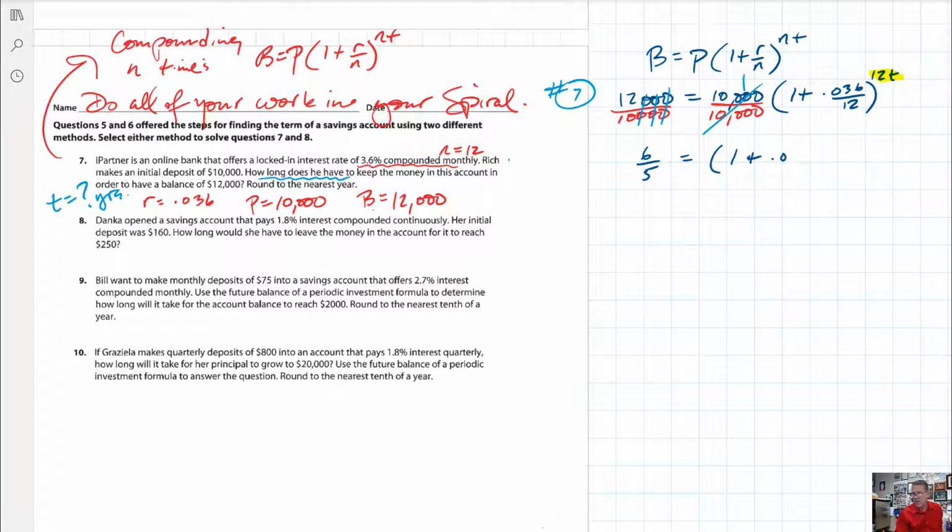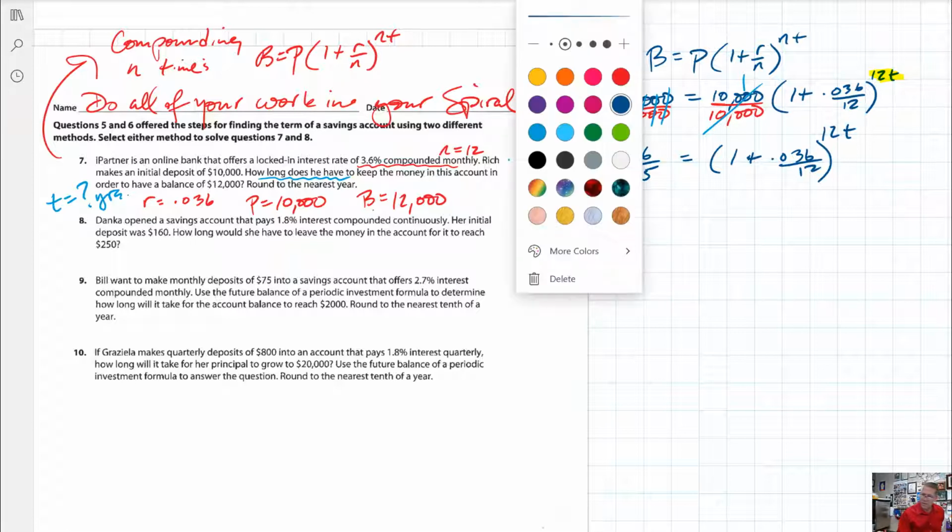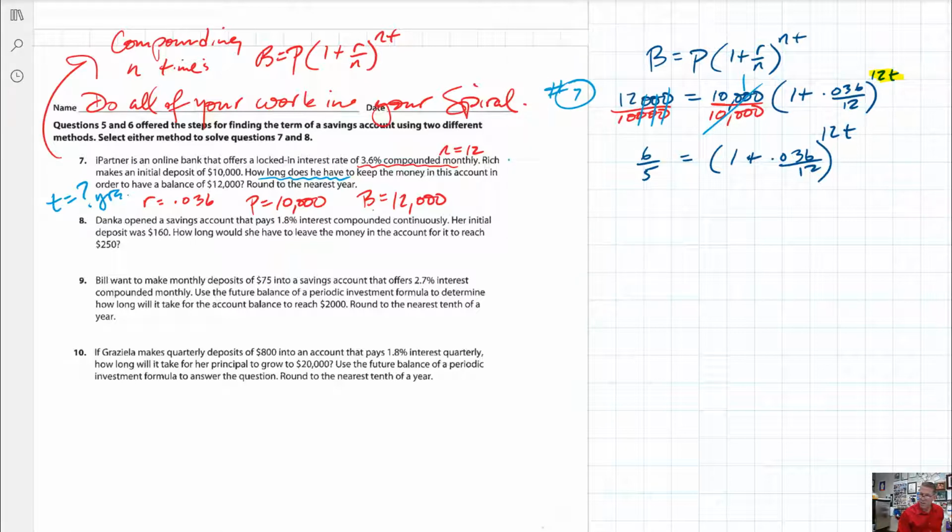And then you can simplify this decimal here too, but if you want to just leave it like this, that's fine, because Desmos is going to do the work anyway, so it doesn't matter if you simplify that or not. Okay, and then at this point you want to take the log of both sides, because you can't shift the exponent until you're in log form. So let's take the common log of both sides. LOG is the common log base 10.